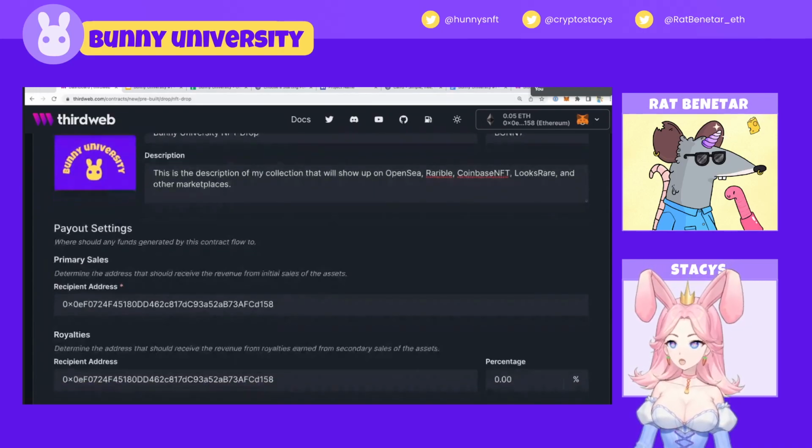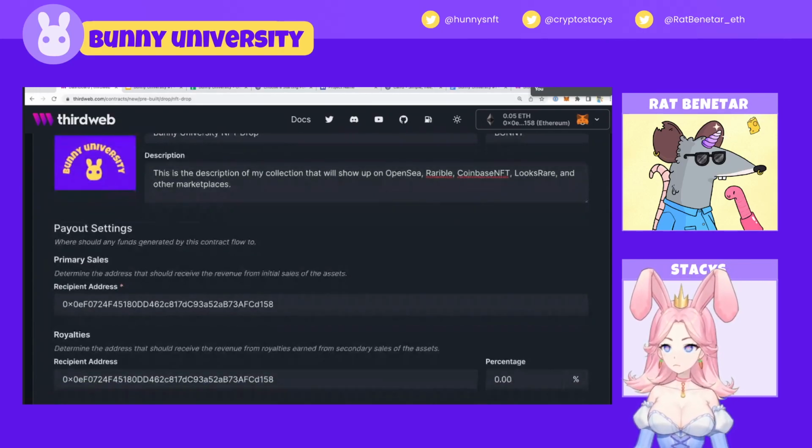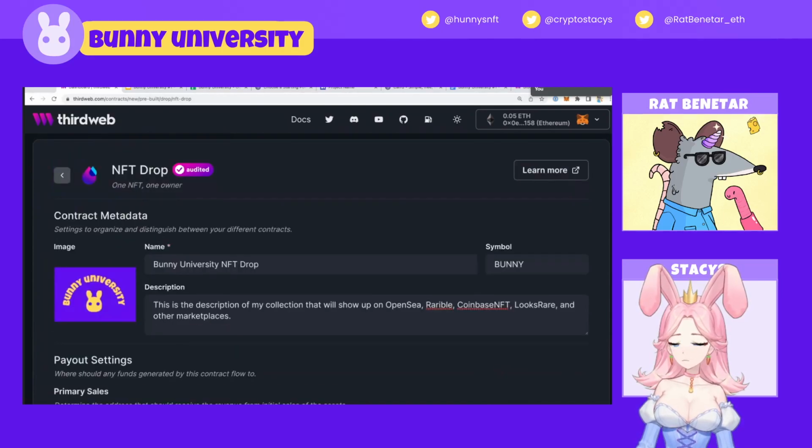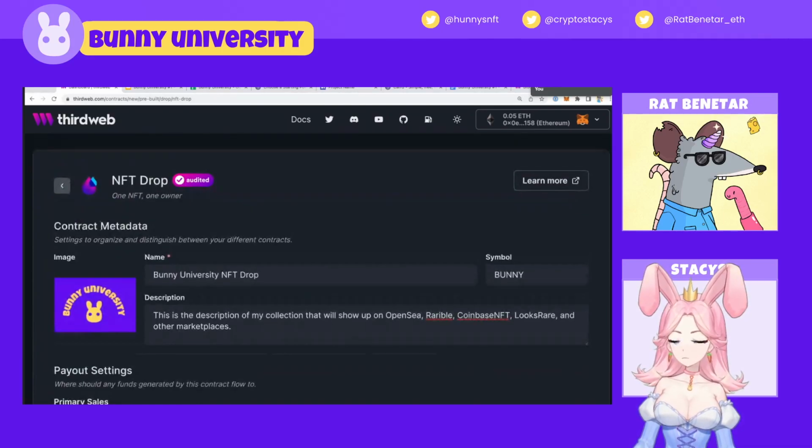Can you update your token symbol? I believe that you can, but that is a really good thing to just double check at the end of the stream, just to be sure, because I can't actually think of logistically how that would work.